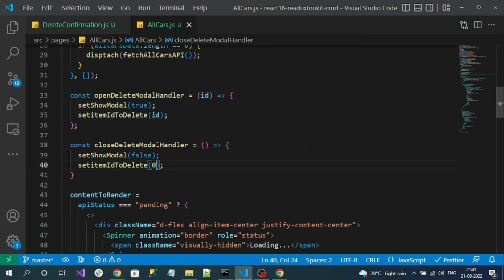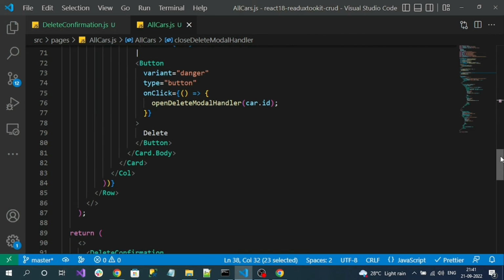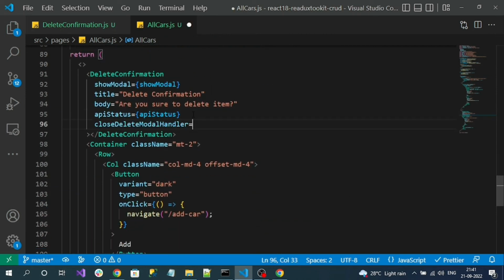So we have to pass this handler to our delete confirmation model. Copy that and use the same name for both right hand side and left hand side. If you want, give different names. The right hand side value should always be the parent component value. Left hand side value will be the input property to the child component.